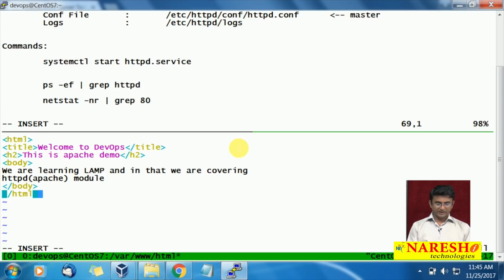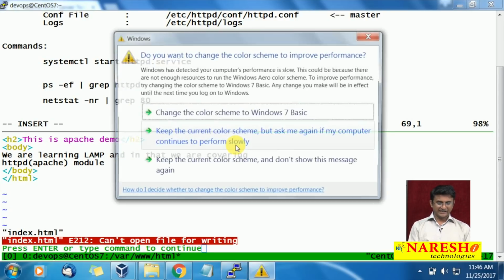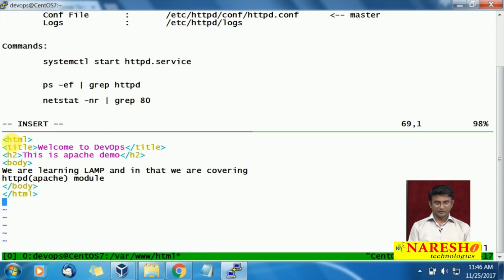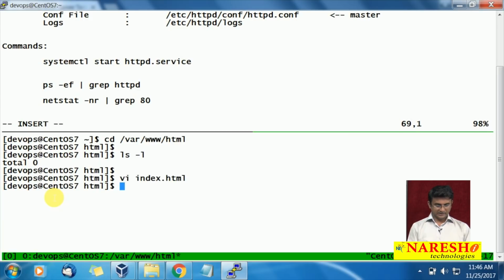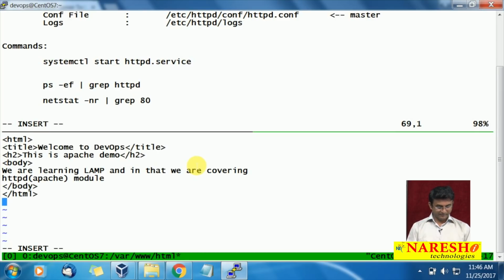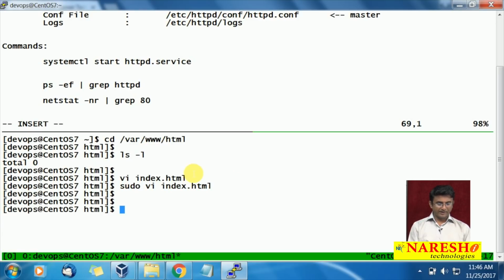So, we have created our first page, and this is your first page, which will look like this on the browser. Now, when we go to the browser, it says, hey, you do not have the permissions to go along with that. So, what will we do? We will copy these lines, because it says you do not have the right permissions. So, I will go out and say sudo, because in /var/www/html you will not be able to directly create the file. It is owned by a different user. So, I will copy and paste it, and then let us go back.